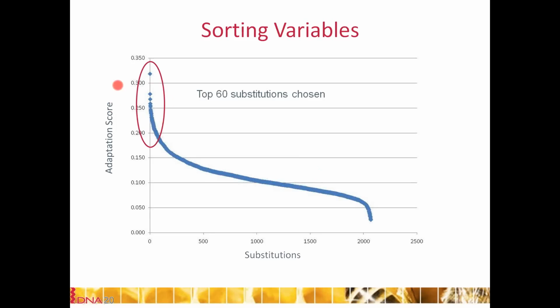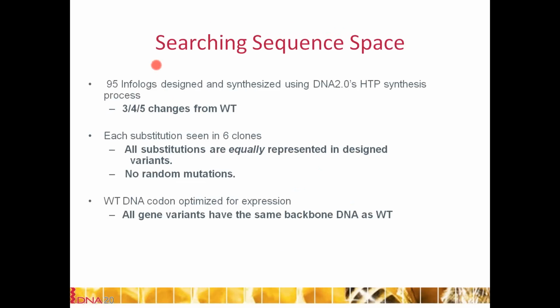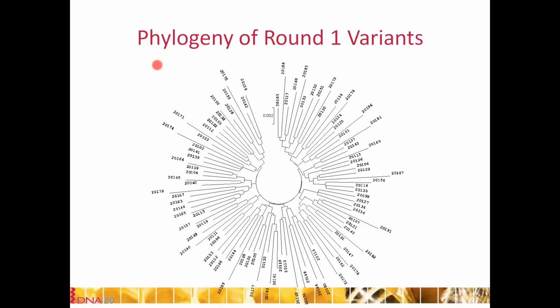And we just, very agnostically, take the top 60 substitutions, and we build a matrix, as I described before. And in this particular case, we made a third of them 3 amino acids away, a third 4, and a third 5 amino acids away from wild type. And then we're using DOE with the design, so make sure that each substitution is equally represented throughout the data set. And of course, this is all in a clean background. And if you take all these sequences now and look at them from a phylogenetic perspective, which is not really a fair assumption because they're synthetically made infologs, you'll see you get a very nice and even distribution across your space.